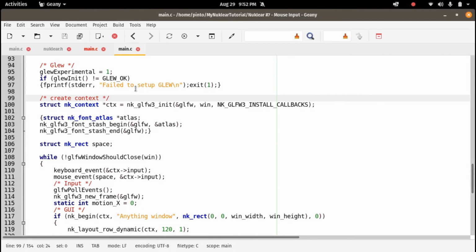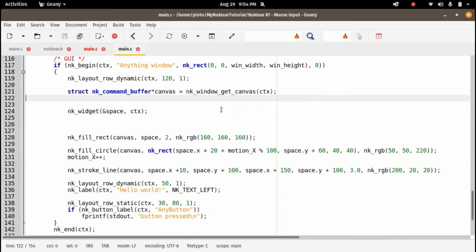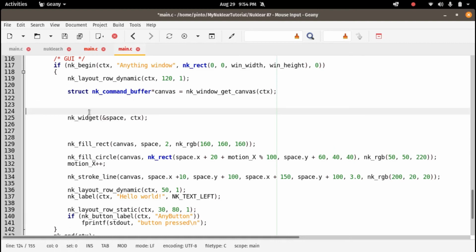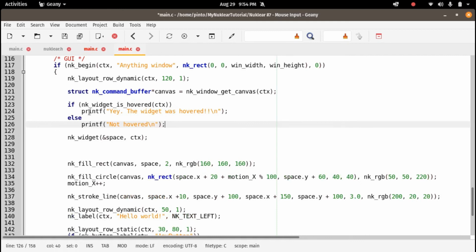So now let's just do one more thing here. Let's say you want to hover the widget. You want it to respond to hovering events. What do you do? You declare here this nk function, nk widget is hovered. We have to declare it before the nk widget is called. So we go here, and we see that if nk widget is hovered, it applies to the next widget after, our drawing widget.